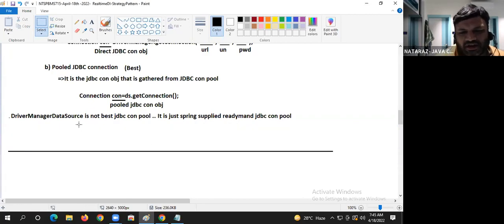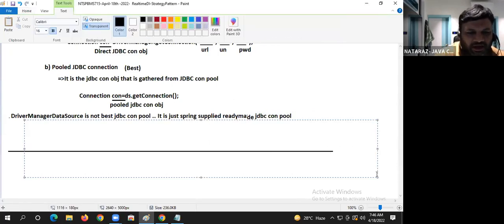Right, guys. DriverManagerDataSource is not the best. It is just a Spring supplied ready-made JDBC connection pool.